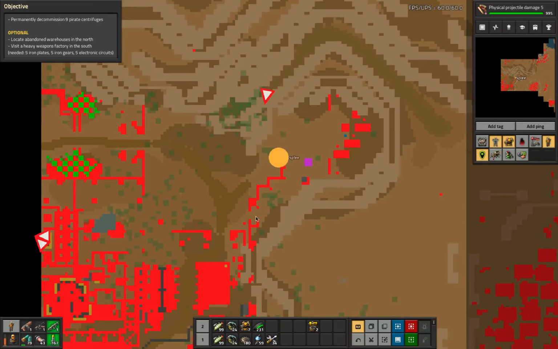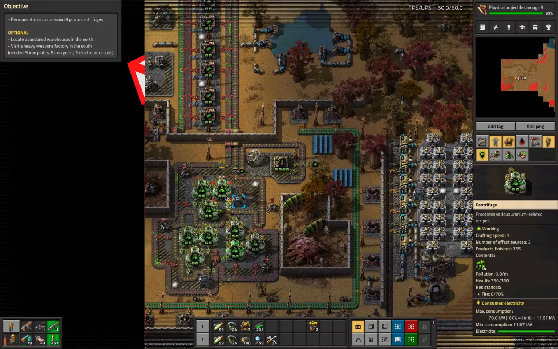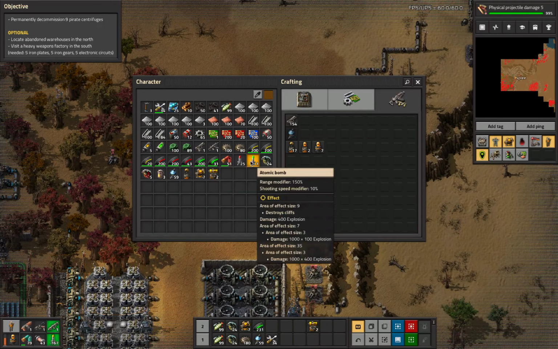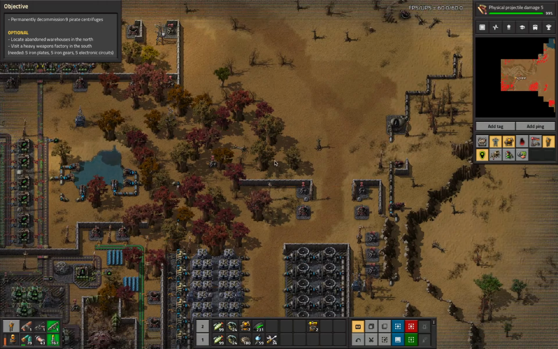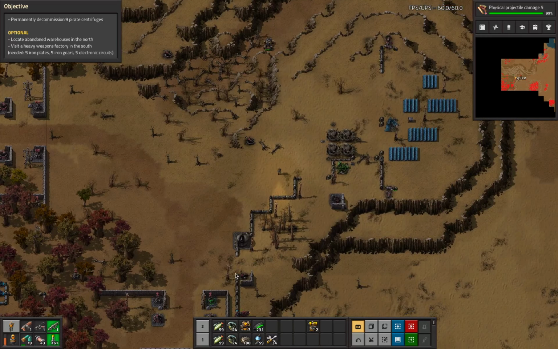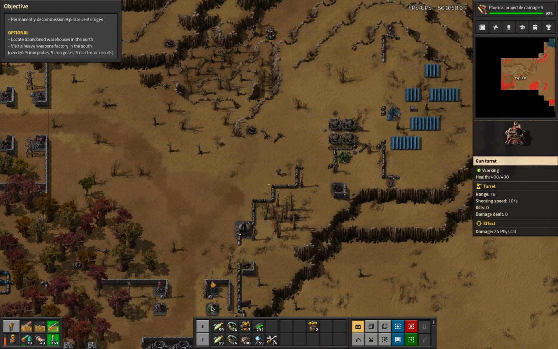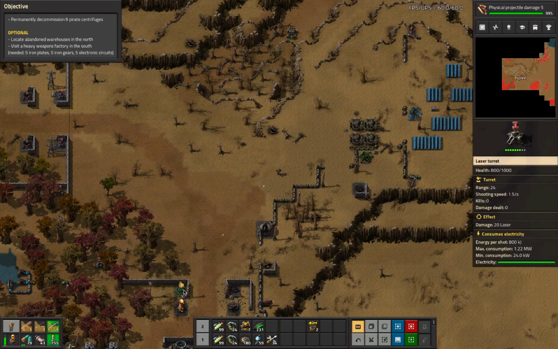How close do I want to be able to get? Because this guy gives me bonus range. Pretty sure it gives me 50% bonus range, which is not actually a whole lot. So I still need to get in here. But sure, let's just continue, because I got enough rockets for these guys, and then some rockets for these guys, more rockets for these guys.